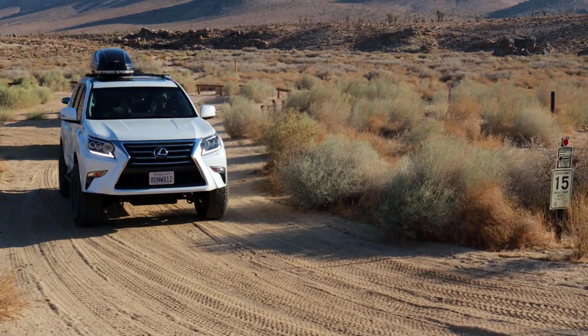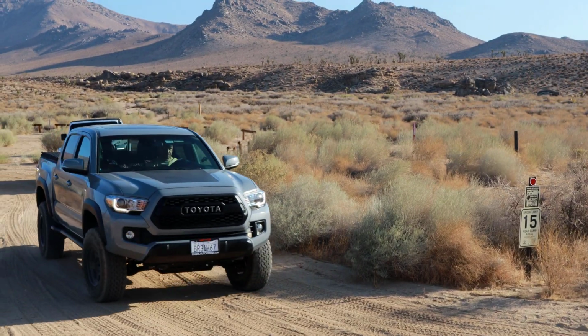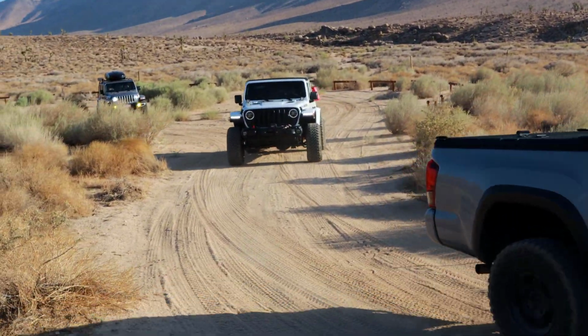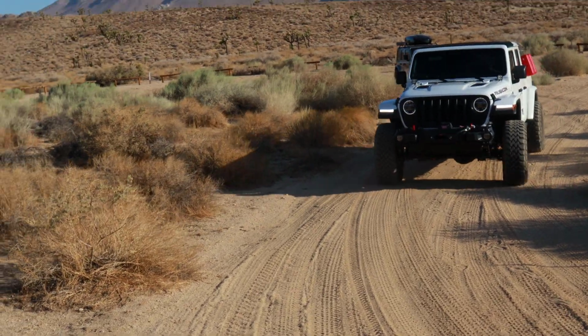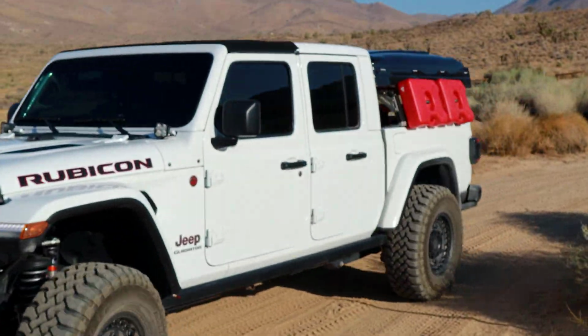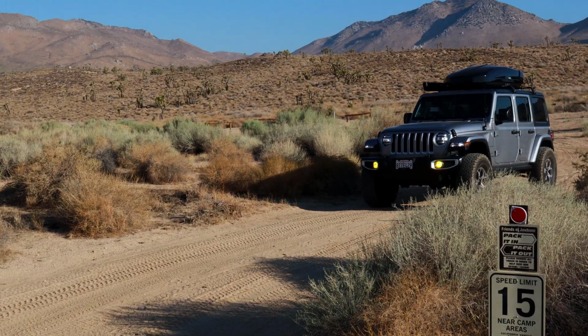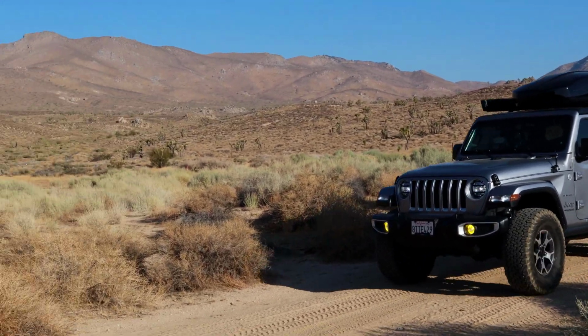We met Peter back in Verdugo Canyon Trail. Yasek on his new Tacoma. His Montero is for sale, by the way, guys. Then we have Mr. Nipoj and his JT Rubicon. We met Mr. Nipoj back in Gold Mountain Trail. And last but not the least, we have my dad, our trail gunner for this adventure.